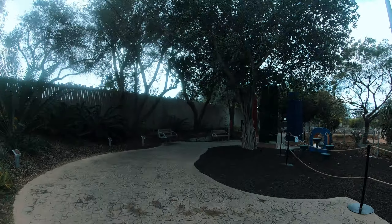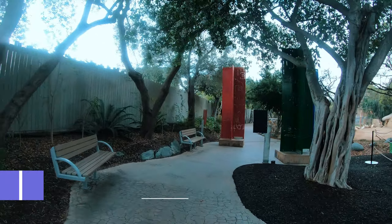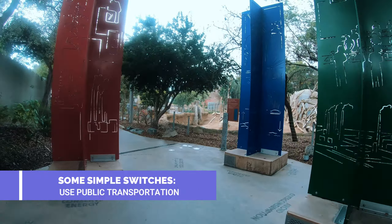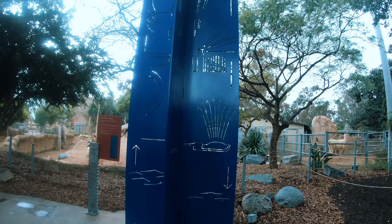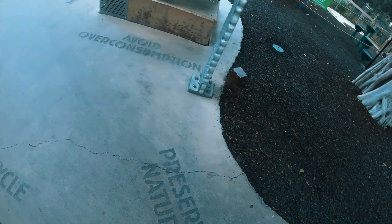In the middle of the pathway, we come across three structures that teach us ways we can help save the environment. The red pole teaches us about how small changes in energy use can have a powerful effect. The green pole talks about everything old can be new again by reusing and recycling, which helps save landfill space. The blue pole is all about water conservation.